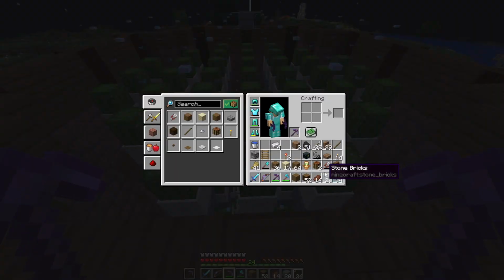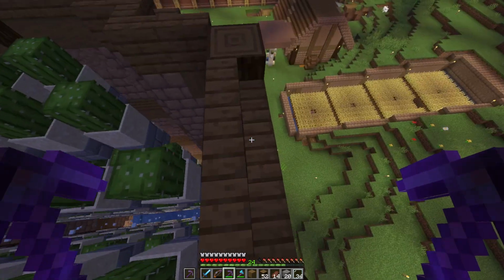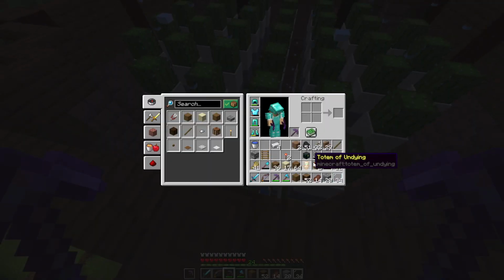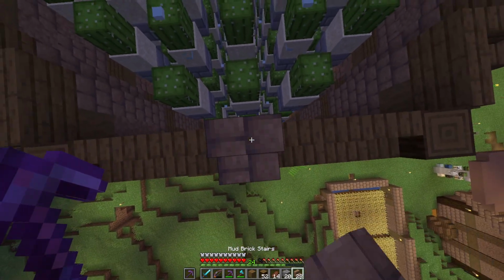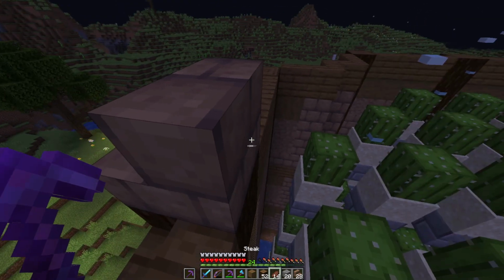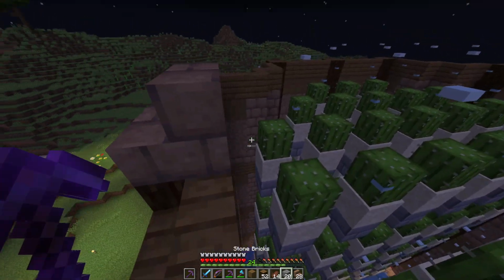Here's what I'm thinking for the roof, right? A simple cone shape, and it will start with where this divot would normally be, but we're going to add a little bit of variation by having mud bricks that go up one elevation above on the side. I'm actually not sure what block to use there.